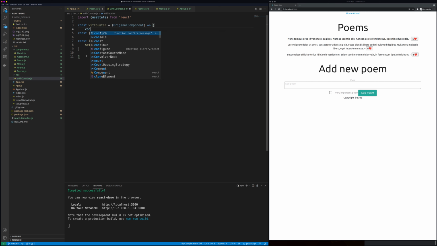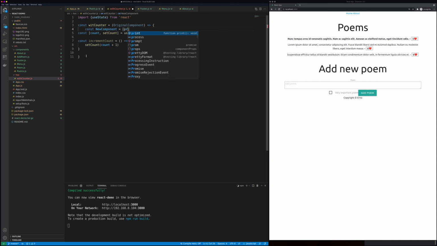So we are building a new component. It takes the props it has, like this, then we can have these inside the component. So we are building a new component which has these functionalities. Then we need to return something.